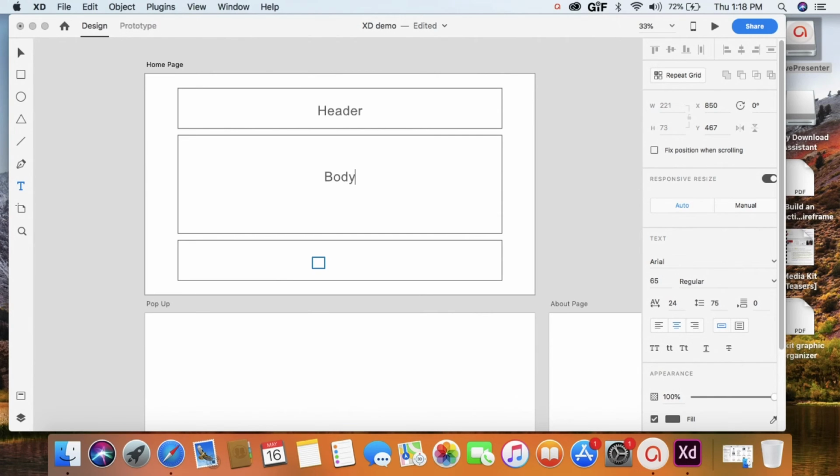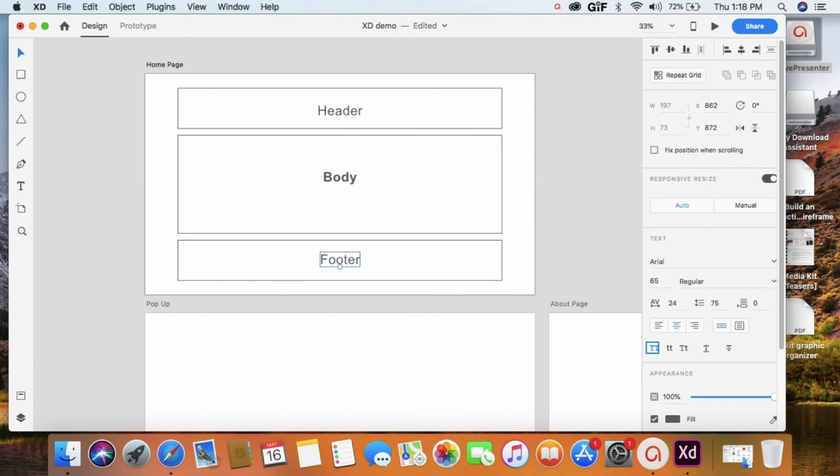So I went over to the T again in the left side navigation, and changed the text. I just hit Control A and then typed in body, which can be a little bit easier. Sometimes it doesn't highlight in the ways that you want to, and so I've just found that to be an easy workaround. And so this one I just directly hit the T for the footer, and so you'll just see I typed in the word footer, and then hit escape, and that should bring me back to the arrow tool, so then I can just drag that over to the body to line that up.